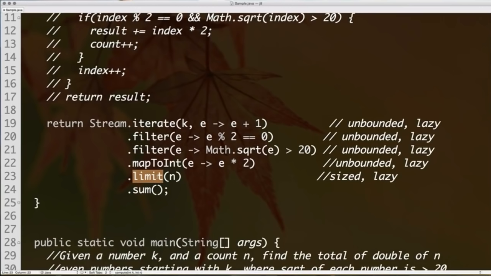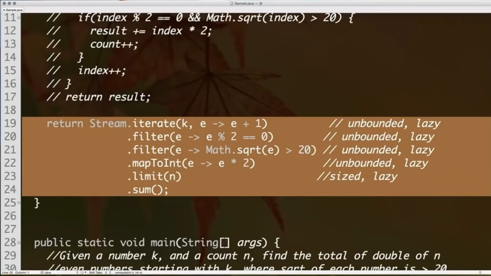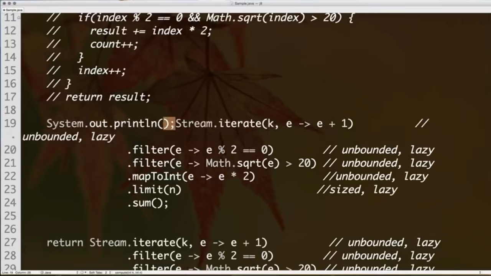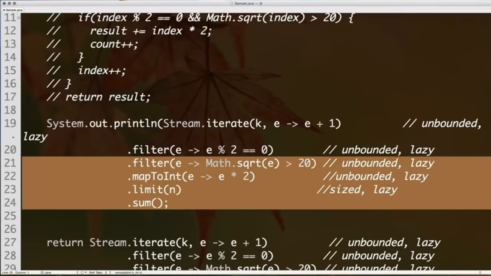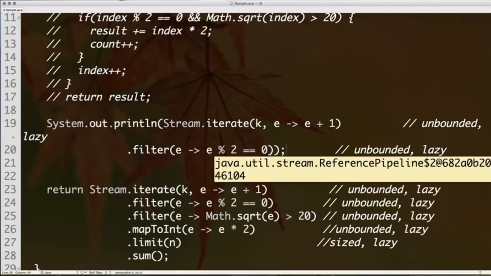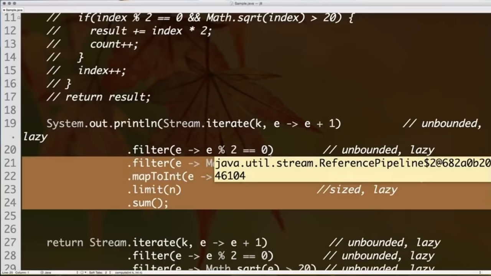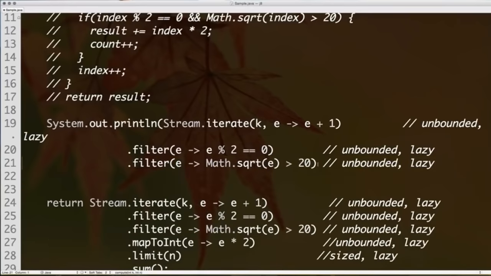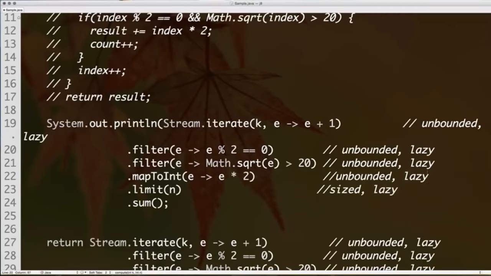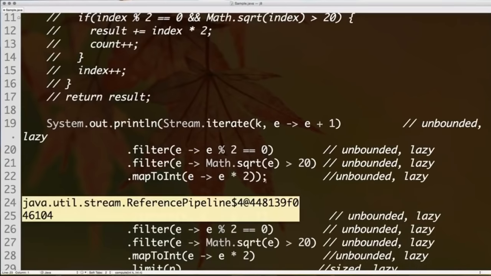So how do you know if a function is lazy or if it's eager? Actually, it's very, very simple. Look for the return type of that function. To understand this, let's go back here and look for the return types. I'm going to output just the filter. Let's output the filter alone and see what it gives us. Notice that's a stream. That's what filter gave us. Let's go one more step. Get to the second filter and see what it gives us. Well, notice that gives a stream as well. Let's go to the map here and see what it gives us. Well, notice in this case, the map gives us a stream as well.